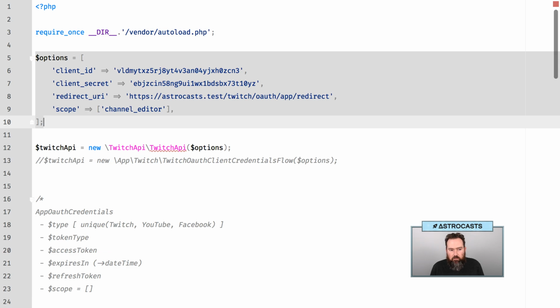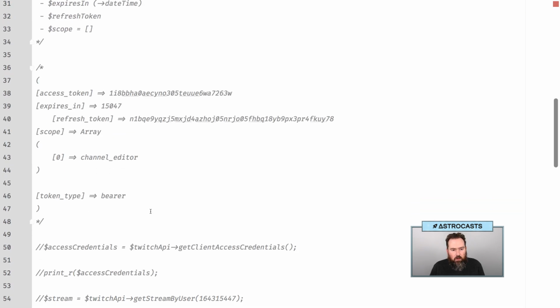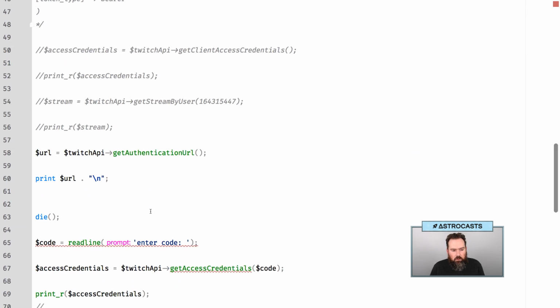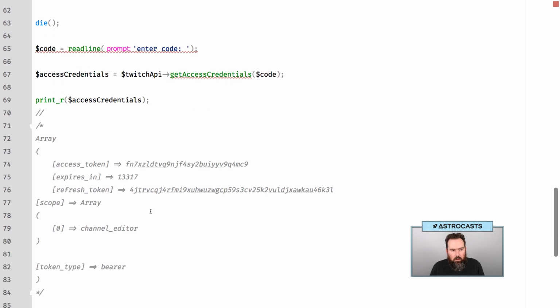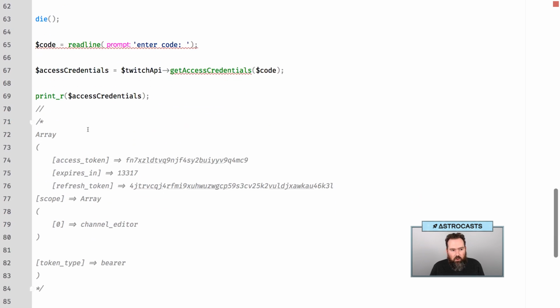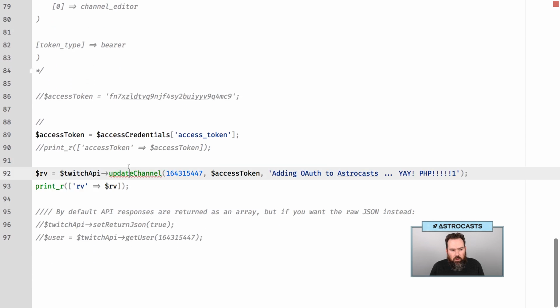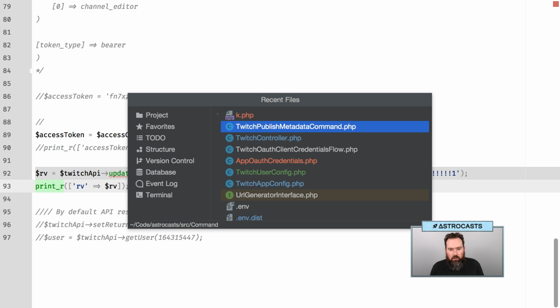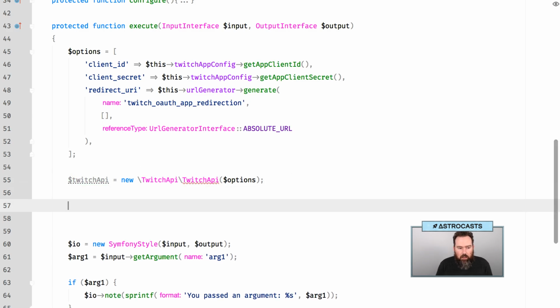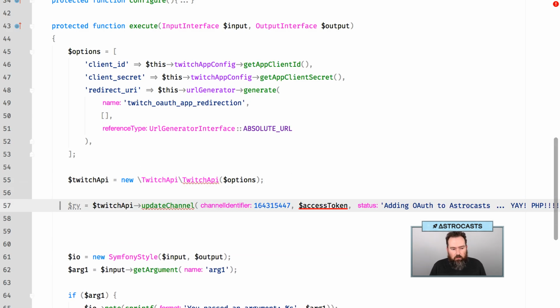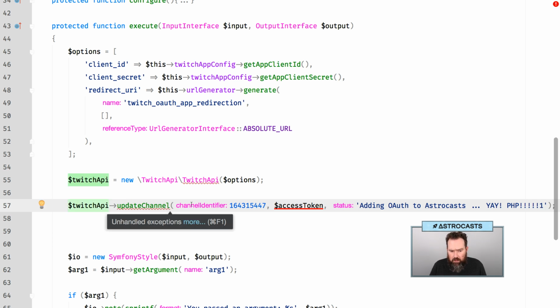What we did before was we were able to use the access code to update the channel. So let's do this, Twitch publish metadata command. Then we should be able to do Twitch API update channel.